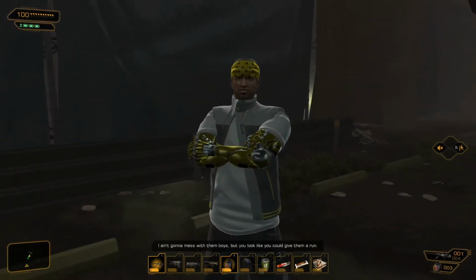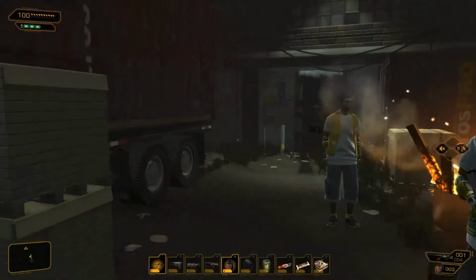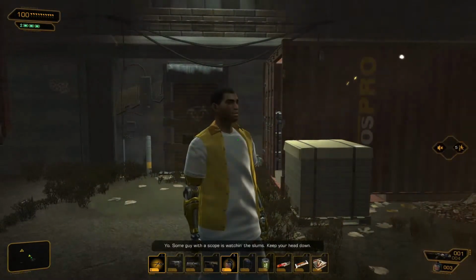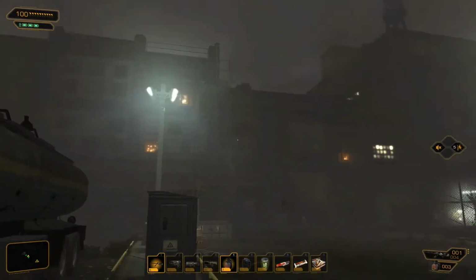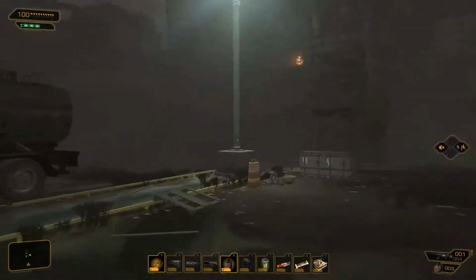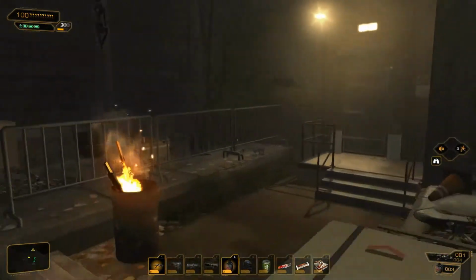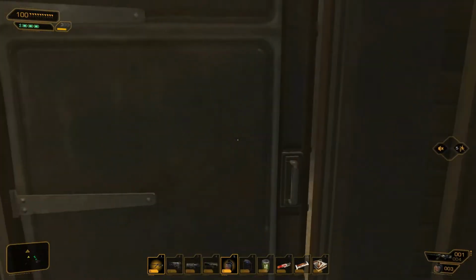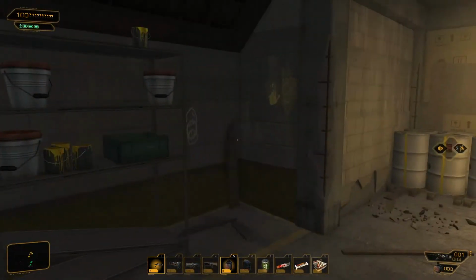Hey dude. I ain't gonna mess with them boys. You look like you could give them a run. Thanks. Yo, some guy with a scope is watching the slums. Keep your head down. Okay. Thanks for the heads up, dude. Helps a whole lot. Well, we're inside.